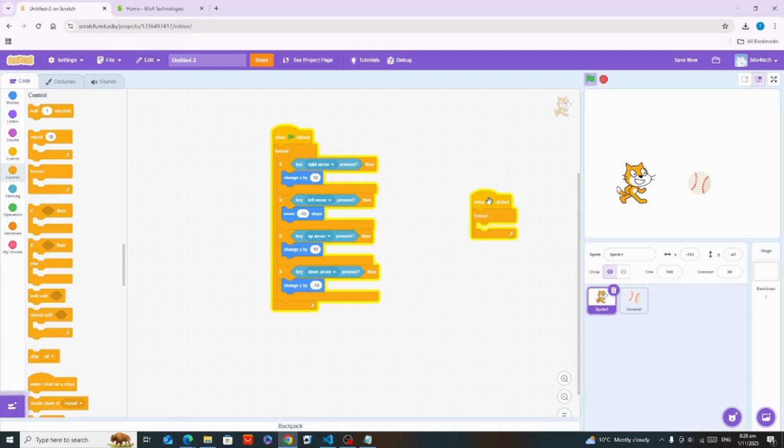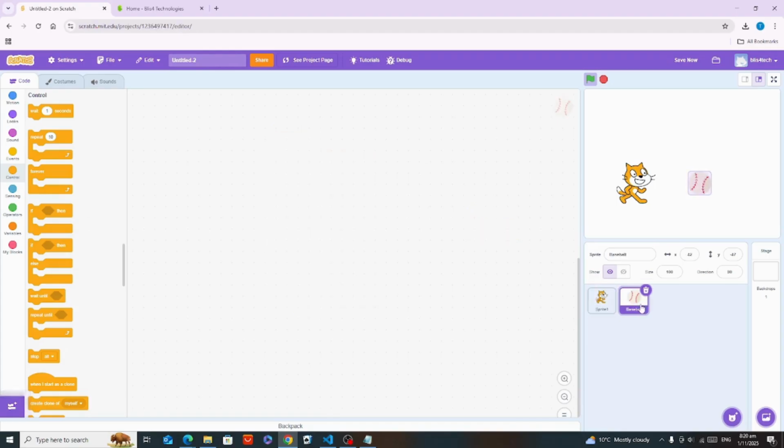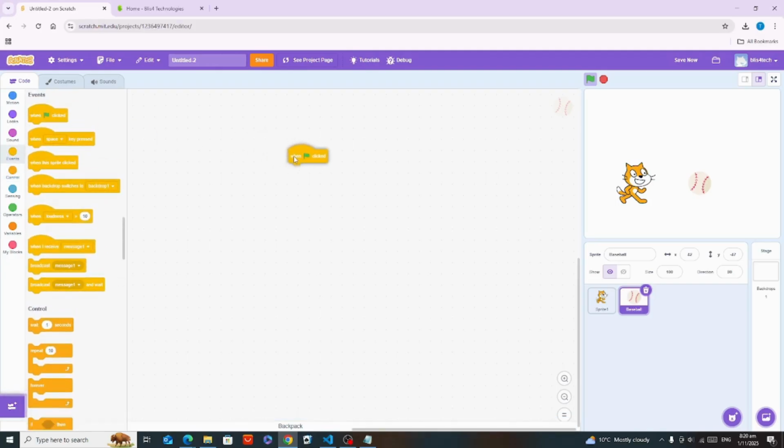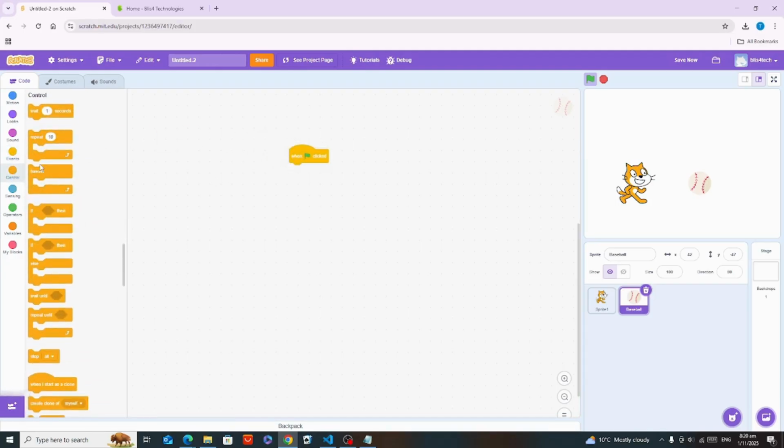One thing that I forgot, kids: when I'm programming the ball, I need to select the ball. Okay, so again use events, control, forever. Then, another control, that is the if block.